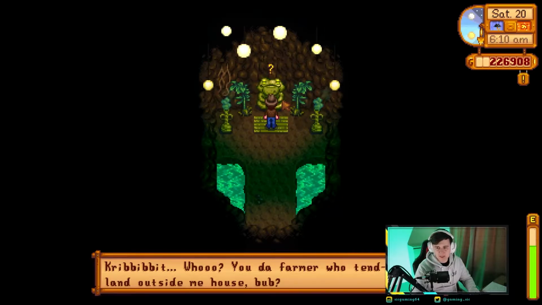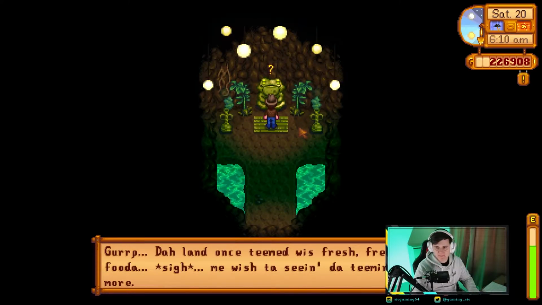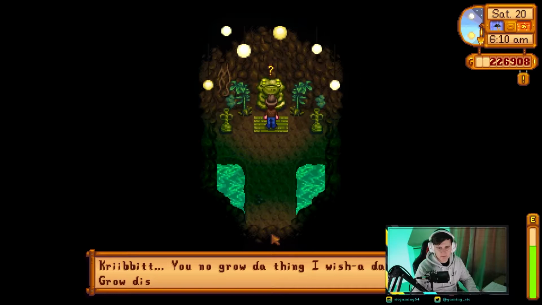Ooh, the farmer who tended the land outside me house, bub. The land once teemed with this fresh fooder. Sigh. Me wish to see the teeming once more. Grow you for me, the pink ting thing. The juicy thing. You be growing the thing outside now, bub? No. Cribbit. Just ribbit, isn't it? You know, grow the thing I wish I'd see. Grow this a thing and return it to me.